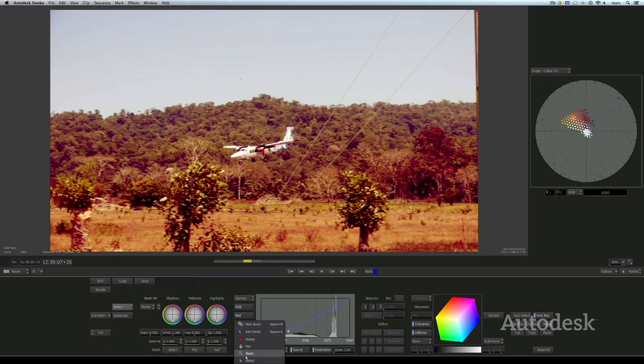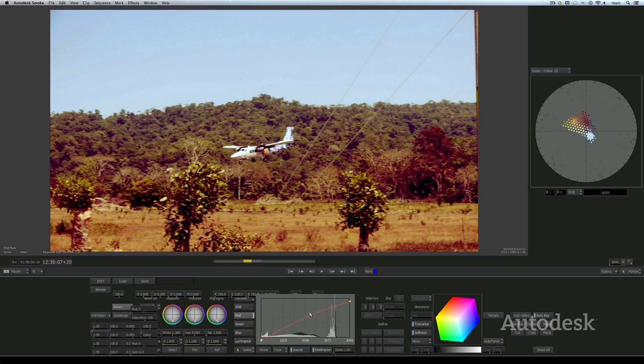I can even go down and say, I want to maintain a little bit of blue in that sky there and those highlights. There's lots of options that you have here. You can even do things like grabbing the entire gamma curve by holding control and then adjusting and moving through. So I kind of like the look of this shot.